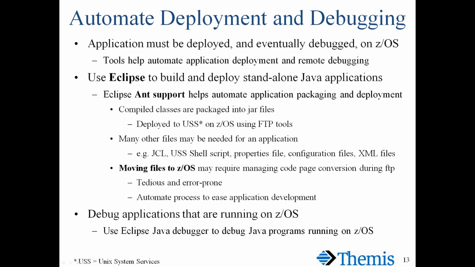What has to happen is your Java classes have to be written and compiled, packaged into jar files, and then deployed to the mainframe, making use of something called UNIX System Services, which is part of the z/OS platform. So File Transfer Protocol, FTP, is used to bring all the necessary files up to the mainframe, including the JCL, which can be developed and copied from Eclipse, Unix shell scripts, and many other types of files. In terms of automating this, Ant is crucial to that.